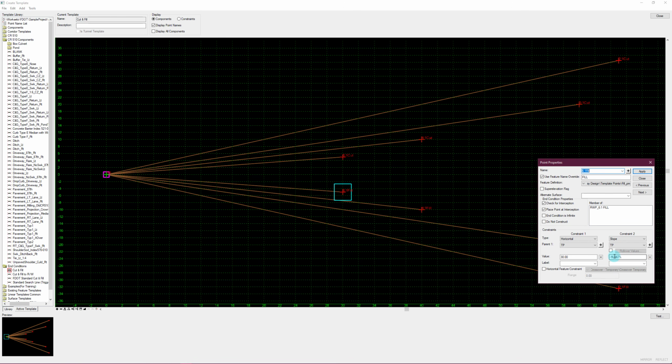So if you look at the FDM, you can see that if you're doing slopes, for example, you would have 1-on-6 fills up to 5 feet, and then you would have 1-on-4 fills up to 10 feet, and so on and so forth. So that's the way these are all set up.